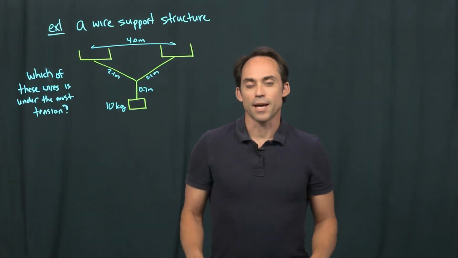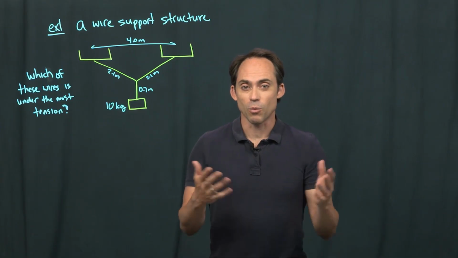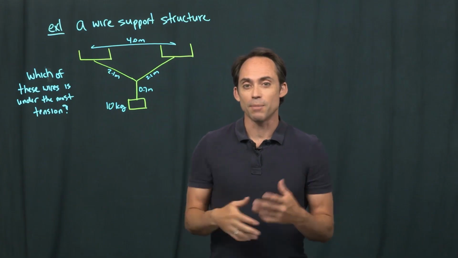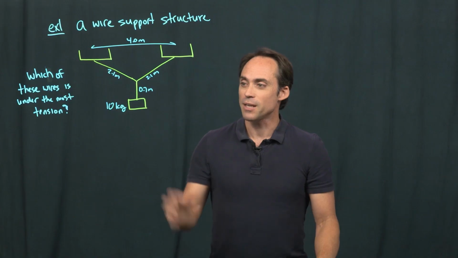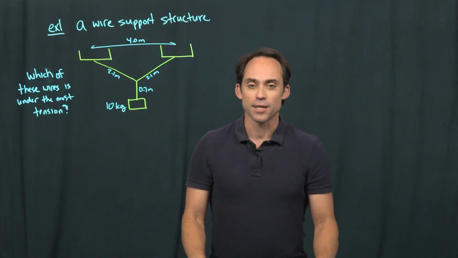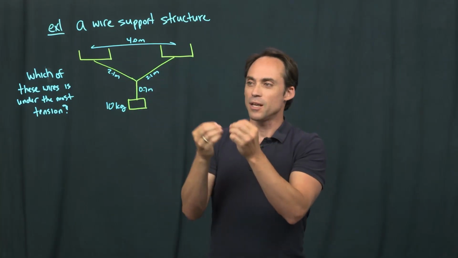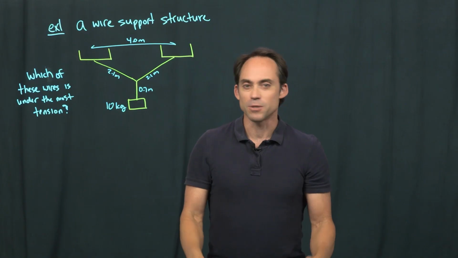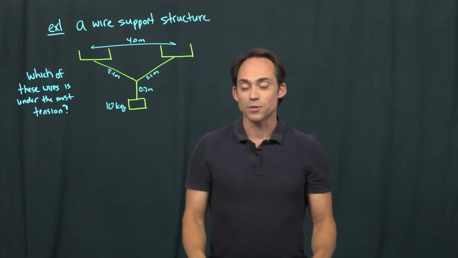So let's do another example that involves tension as a force. Again, a statics problem with wires in this case, looking at something that is perhaps suspended by a complex system of wires. This is not too complex, we're going to keep it simple. So let's say we have a mass of about 10 kilograms that's suspended from this system of wires. We've got two coming out from two blocks. They're connected at a middle point, and then you have a suspended wire that goes down. This may be how something is suspended from a bridge, for example, or a signpost.